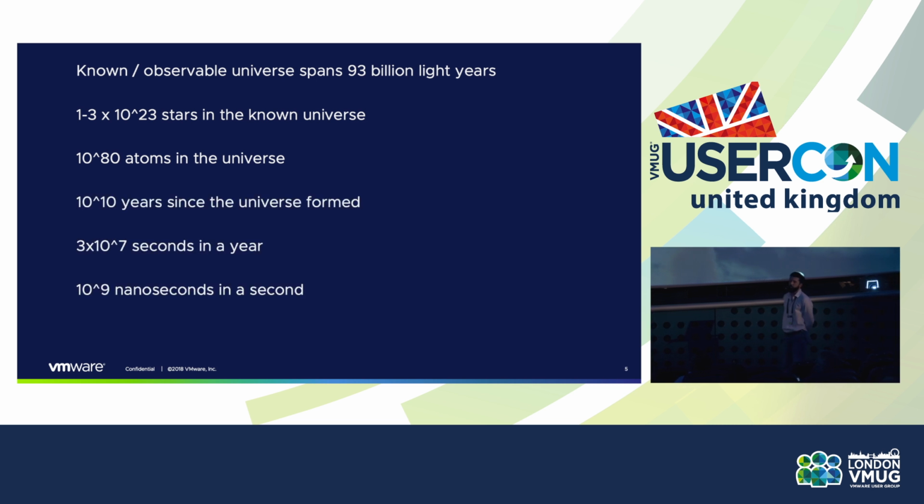And the universe is quite old as well, as being quite big. It's about 14 billion years, so roughly 10 to the 10 years since the dawn of the universe. If you try and work that out in seconds, there's roughly about pi times 10 to the 7 seconds in a year. And there's obviously 10 to the 9 nanoseconds in a second.